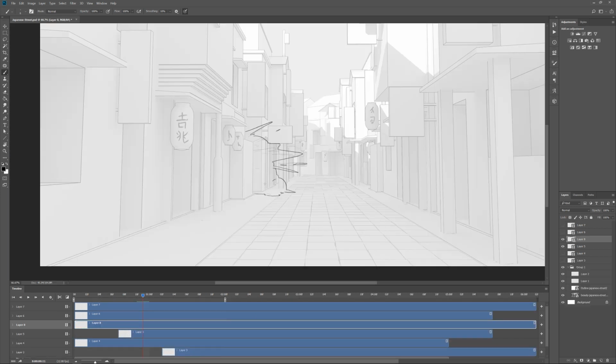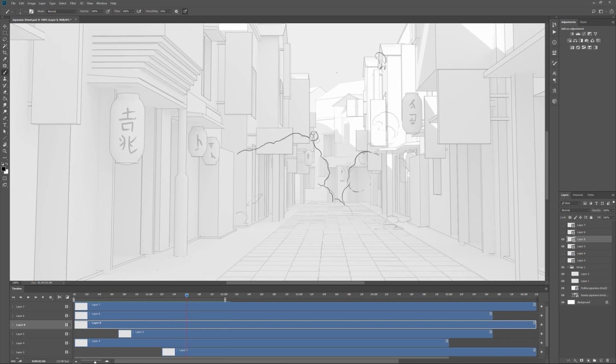Once I have something I'm sort of happy with, I lower the opacity of that layer, I create a new video layer on top of it, and I draw a cleaner version of the same thing. So you just do iterations of this, a better version of what you just drew, and then another one. It's very time consuming, but it pays off in the end, right?